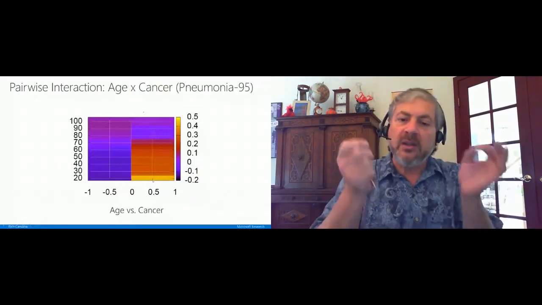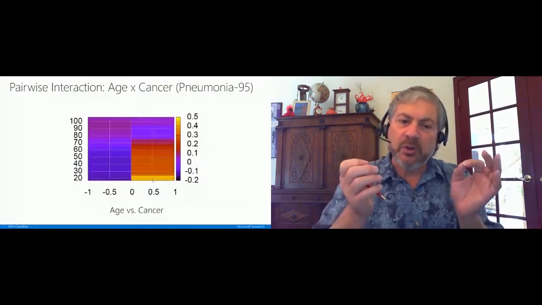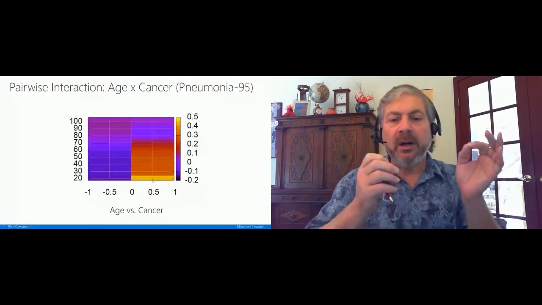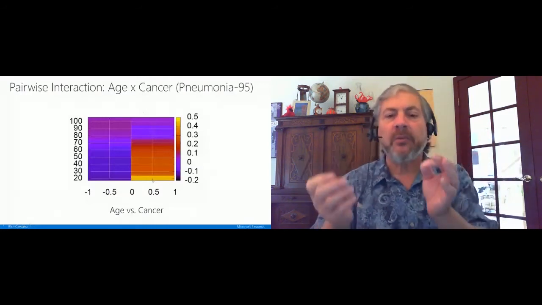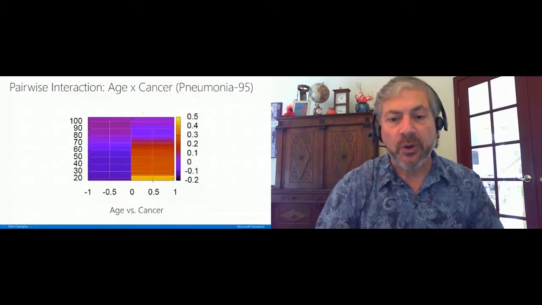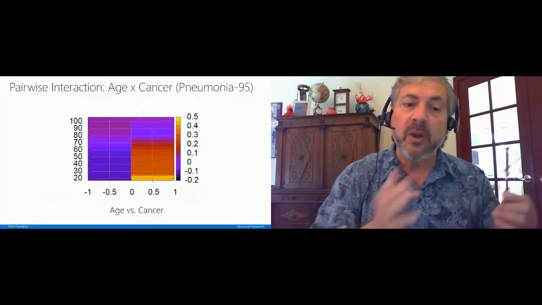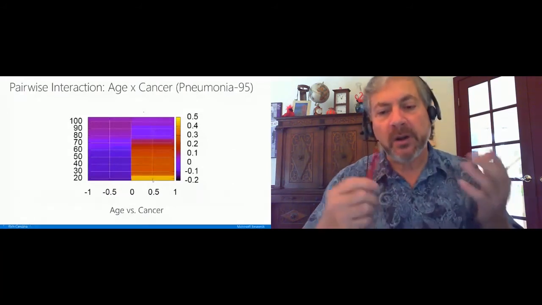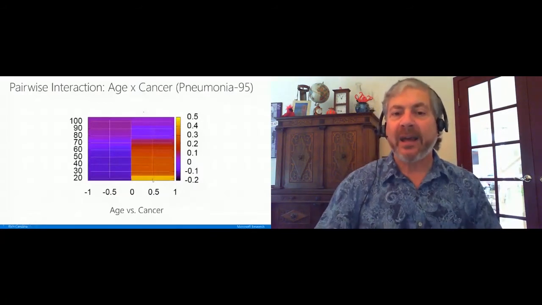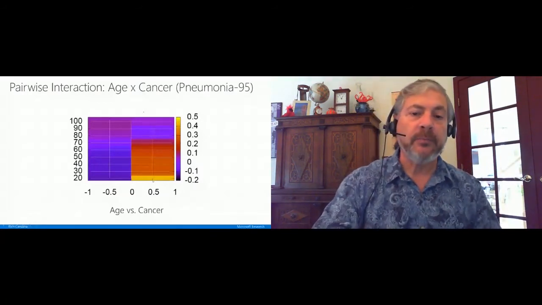And the model is saying in this interaction, there's a special group of very young patients who have extra high risk just because of their youth. In this case, because of the treatment they received because of their youth. And the model is recognizing that and trying to add a correction to the model.